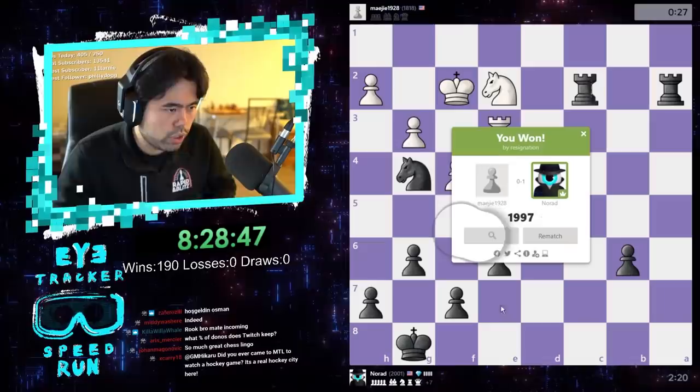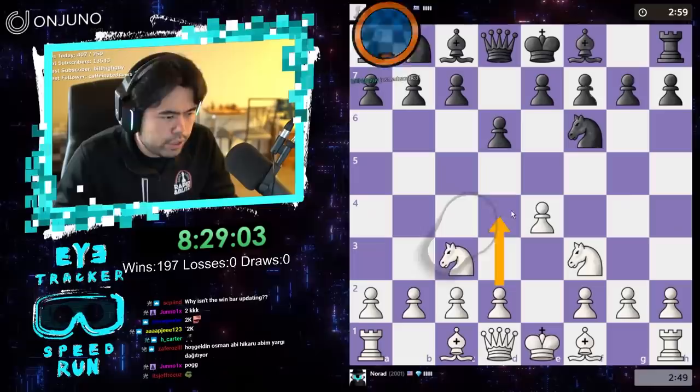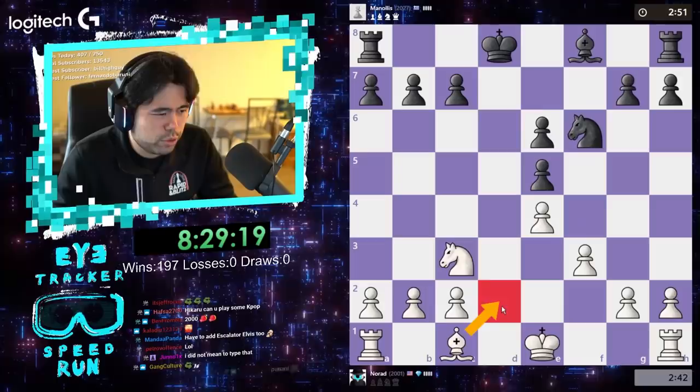Okay, let's play e4. Four away from 200, we're at 196, so I assume I will win this one too. Okay, there we go. Let's play knight c3 and d4 here. Guess I'll take, why not? Can I play some K-pop? Not exactly. Just take, let's go here. Bishop d2, of course.